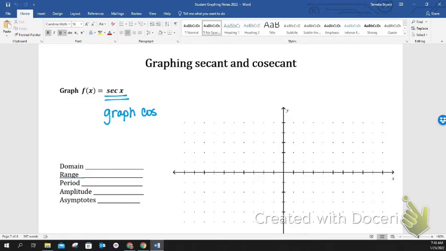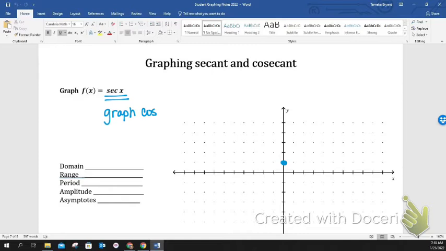So cosine, the cosine of 0 degrees is what? Where does cosine start? Does cosine start at the top or the middle? What's the cosine of 0 degrees? Look at your unit circle. You're not sure. Cosine of 0 degrees. Cosine is 1. Okay, cosine is the x value. So put a point at 1.